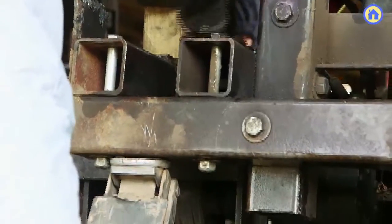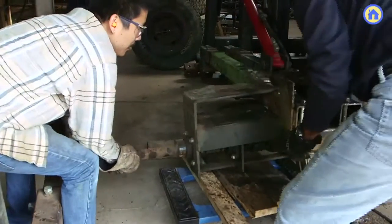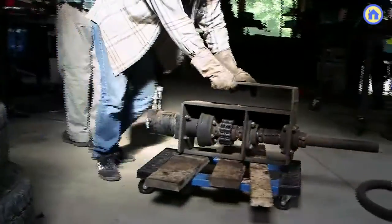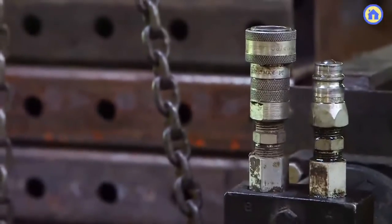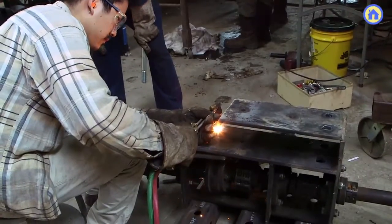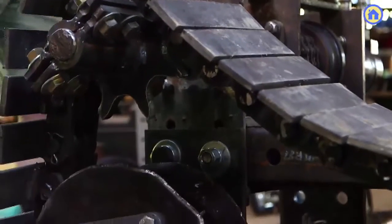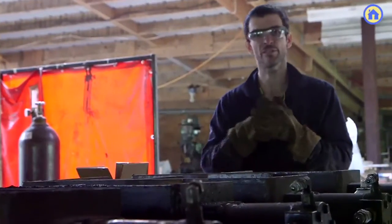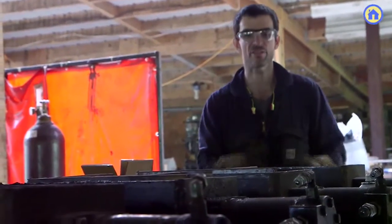This is a set of four universal rotors that we just pulled off Lifetrack 4. These will go onto the bulldozer to drive each of the microtrack sections. They're a very strong hydraulic motor with quick connect hoses, coupled to a simple shaft with regular bearings, and we can put any kind of implement on the shaft. In our case, it's the sprocket that drives the tracks. Before, it was the wheel that drove the other tractor, and you can put just about any rotor implement on this device.